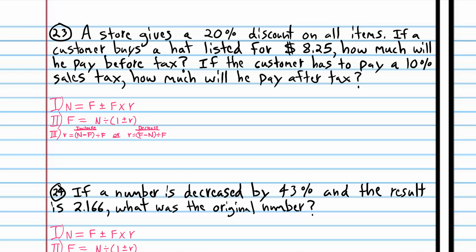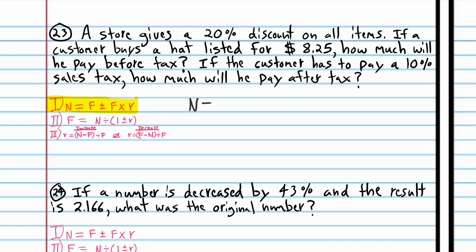So we did a percent increase problem earlier. I think it was the cat problem where he weighed 7 pounds and his weight increased by 22% or something like that. But in this problem, we're going to use a decrease. It's going to be a percent decrease. So we're going to use this formula, it looks like. It's just a basic decrease problem, and we're going to use the minus, not the plus. Again, that symbol here means plus or minus, but we're only going to use the minus in this problem.